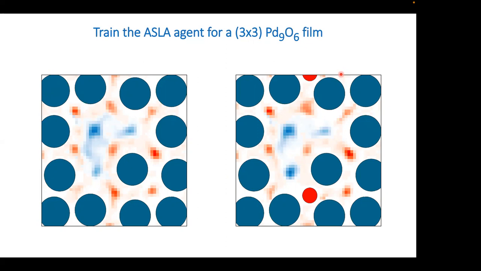Maybe I didn't catch the point here, but is it about the oxygen and palladium in a sequence, or the global probability? The agent determines the sequence. So this is the output from the neural network, and the intensity of the raster pixels signifies the expectation for the final reward it will get. I mean, what are the chances of winning? What are the chances of building a new, equally good structure to what it has seen before, or a better structure? That is depicted by the intensity, and then the color depicts what type of atom should go there.